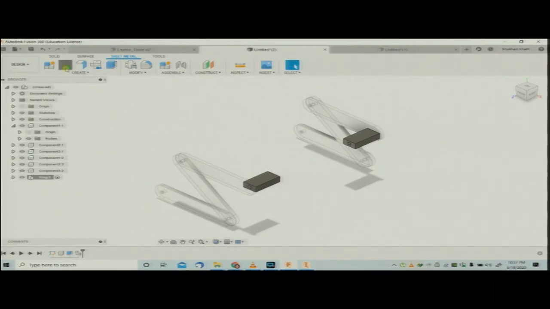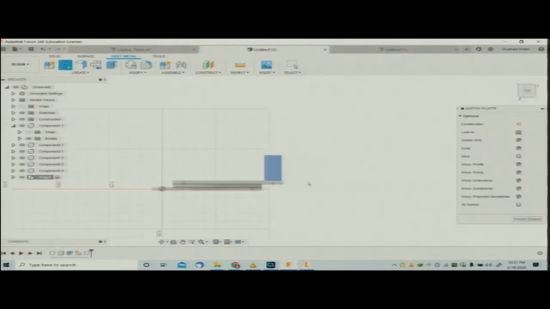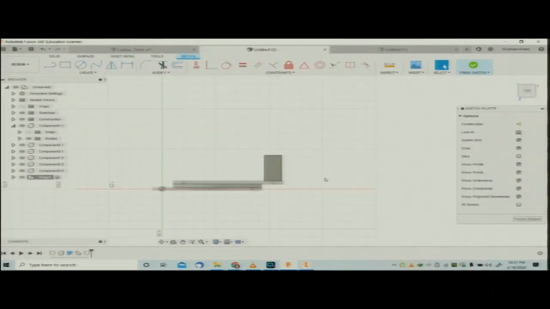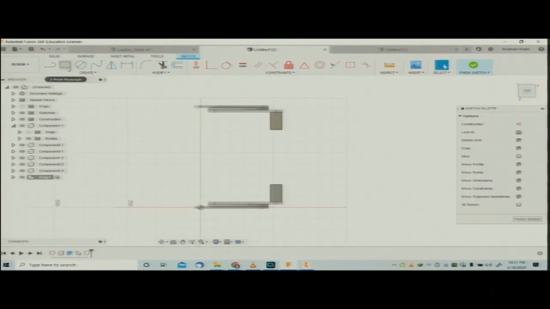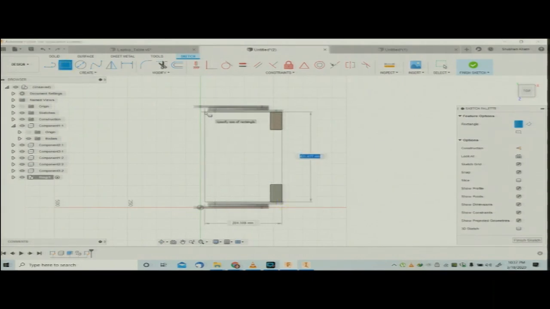First, we need to make a sketch. Select a sketch here. Then define my plane. Now, I have selected the plane, that is the top surface of my hinge support. We can make our geometry here.